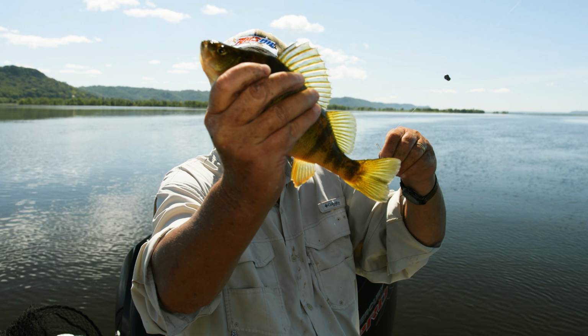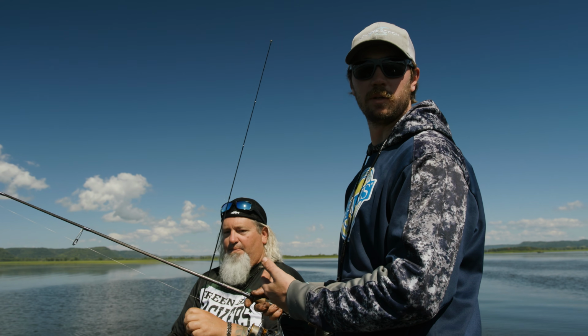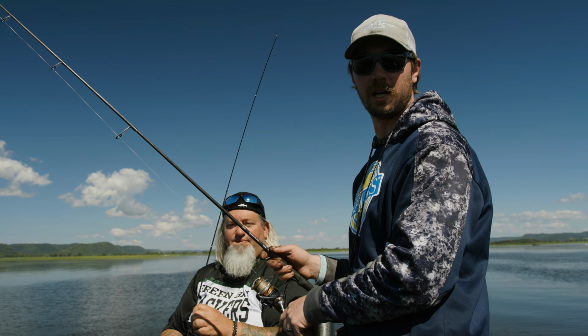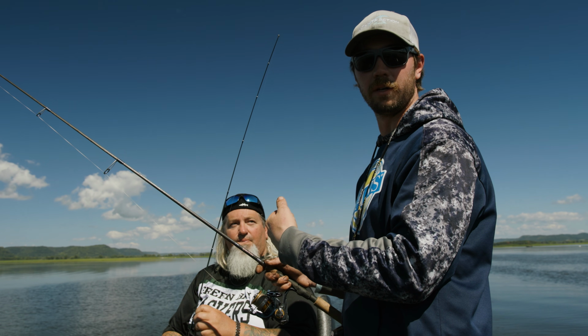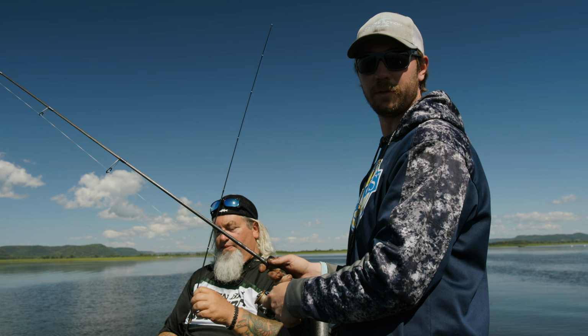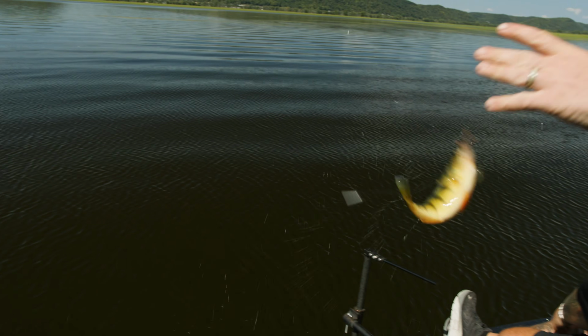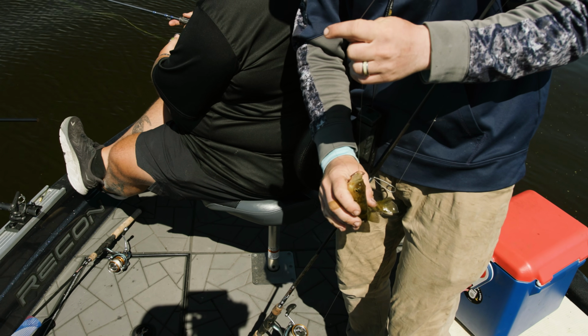Is that unusual? No. Today they don't seem to be in that mood a ton where they'll follow it off the weeds. But it's definitely not uncommon for them, if you work that bait all the way to the boat, where they'll bite right at the end when you're picking it up. I've lost count, Vince. Me too. I mean, really, this has been an unbelievable morning. This is a ton of fun.